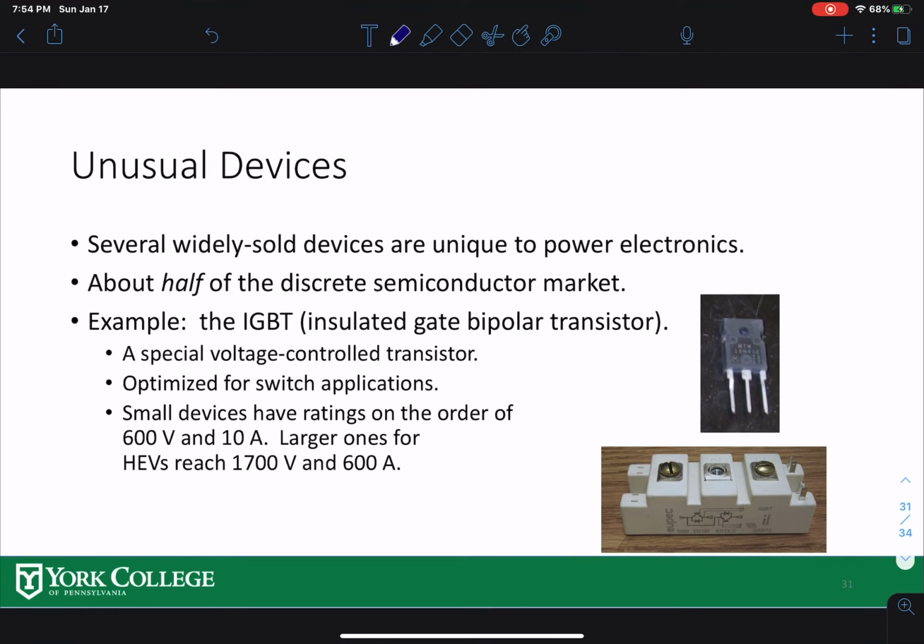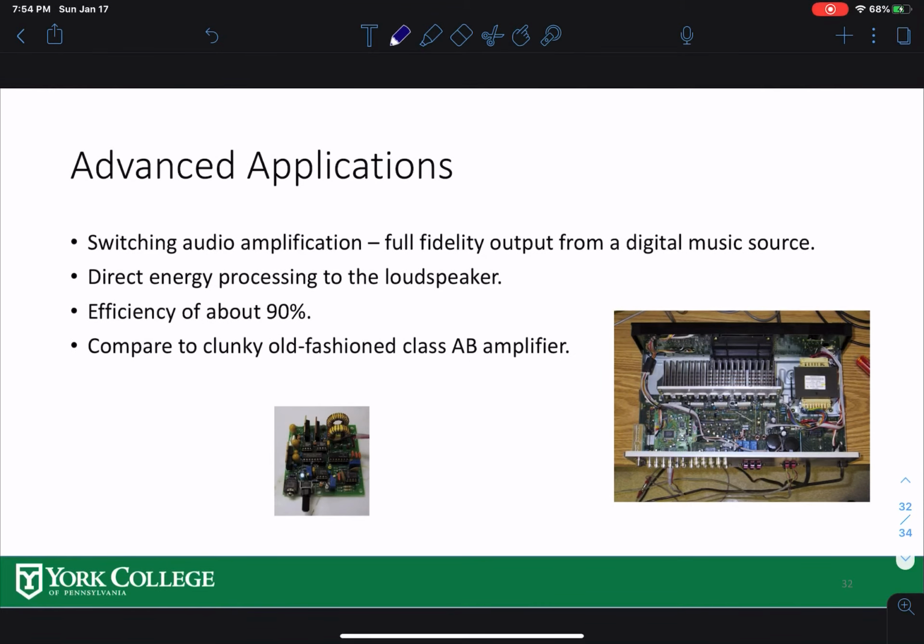All right, and there are higher power circuits out there to handle higher current and higher voltage. The IGBT can basically handle 1700 volts and 600 amps. That is the insulated gate bipolar transistor. It's basically a combination of MOSFET and BJT. And the control circuit, this is the old circuit here. There's a new one here. You can see that with digital help, your circuit will be a lot smaller and also a lot more efficient.